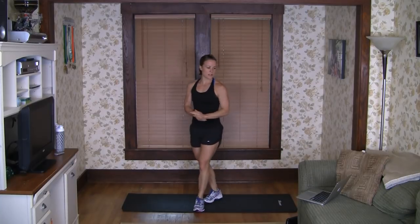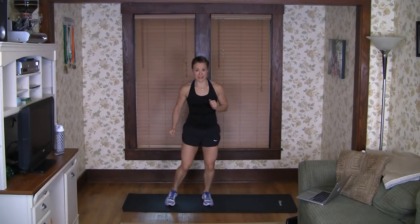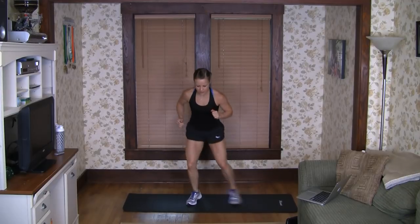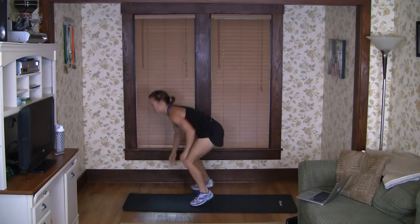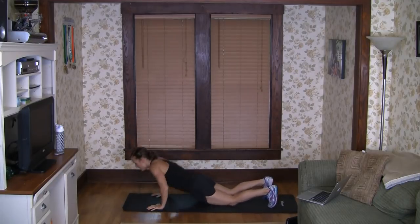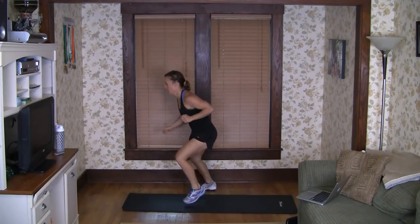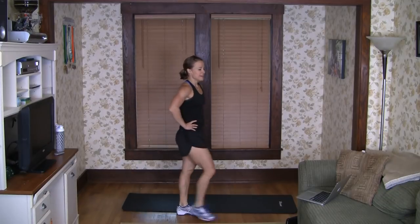Awesome. You have 15 seconds before we do some roadrunner burpees. So you can either do them this way, times four, or you can road run that way with just fast feet laterally. Then you go down for your burpee. So you can either 1, 2, 3, 4, back down for the burpee, or you can fast feet for a 4 count, then burpee. You can leave the jump out, or just start with those fast feet again. Almost there. 4 seconds. Whew. Calf burner.